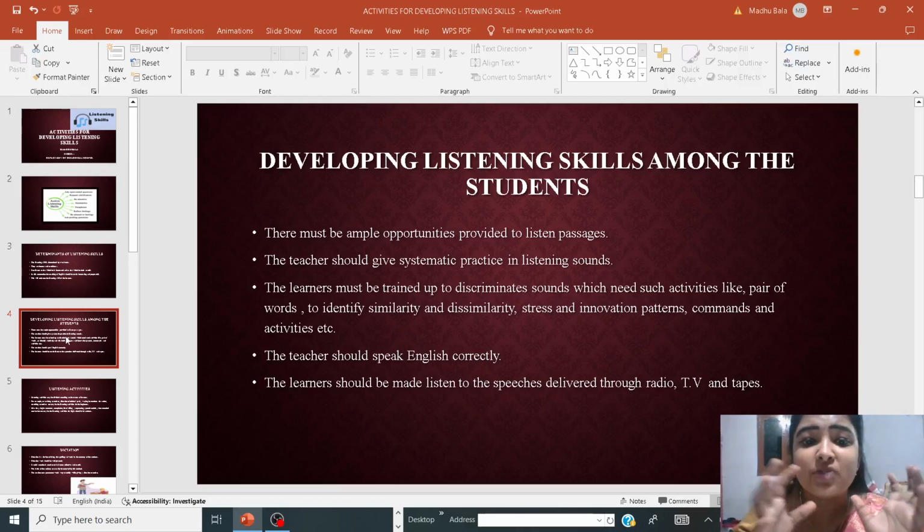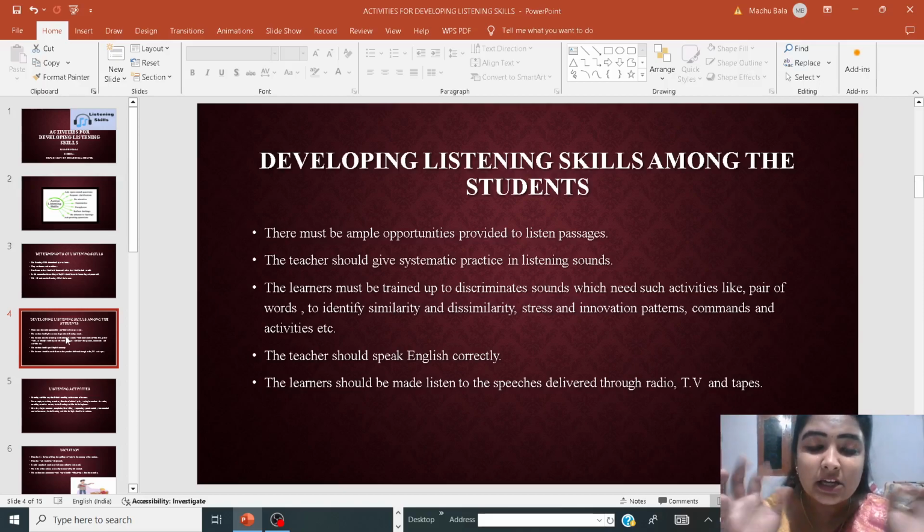The learner must be trained to discriminate sounds, which needs activities like pairs of words, identifying the similarities and dissimilarities of a particular topic, and stress, intonation and patterns, commands and activities. All these come under the listening skill also. Teachers should speak English correctly.